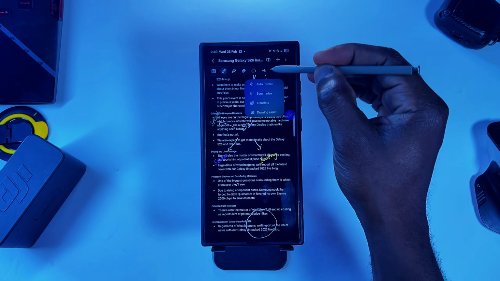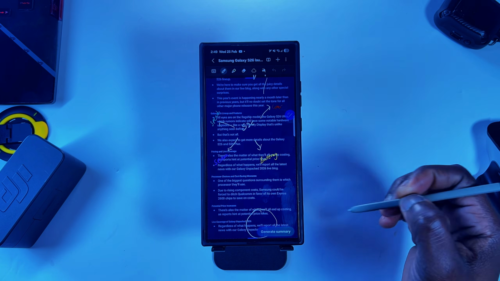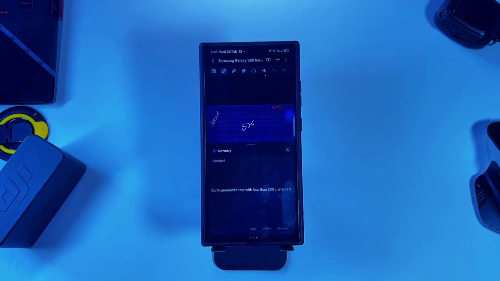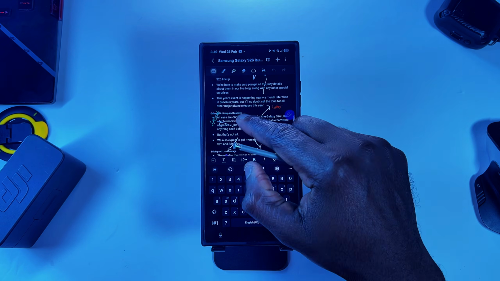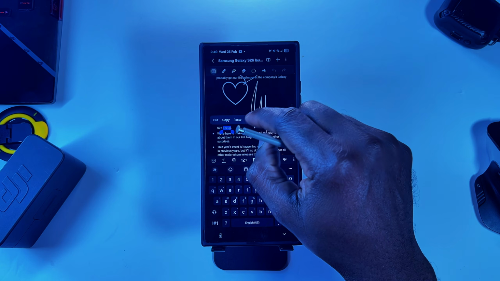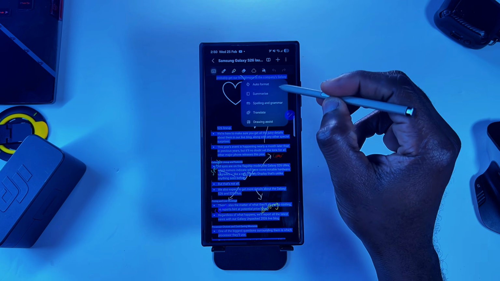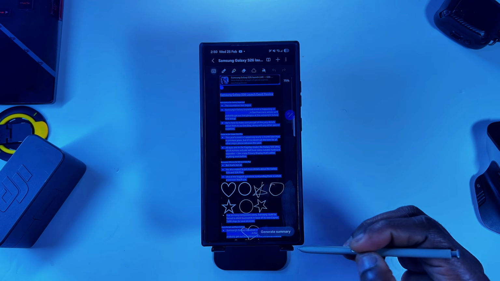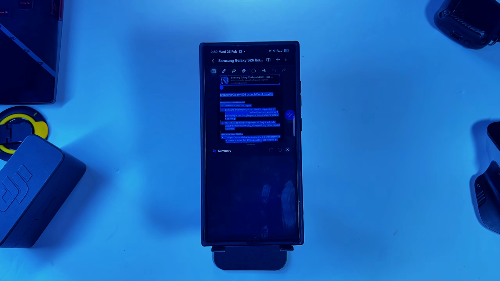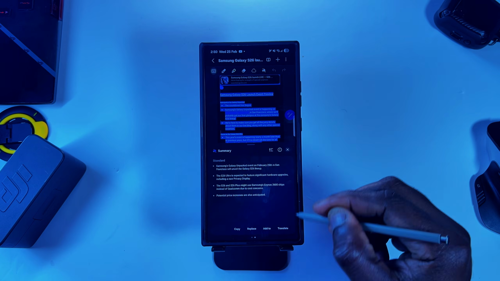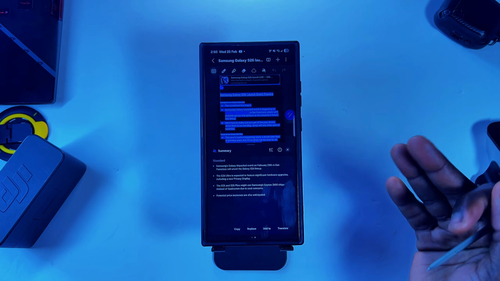This is a whole note. After auto formatting it, you could always summarize it and get what the whole written note is about. And to do that, you want to select everything. So select everything and then hit on the AI generate tool and then summarize, because there's a limited number of things that it should be summarizing. So there it goes. It summarizes everything into a very quick write-up.